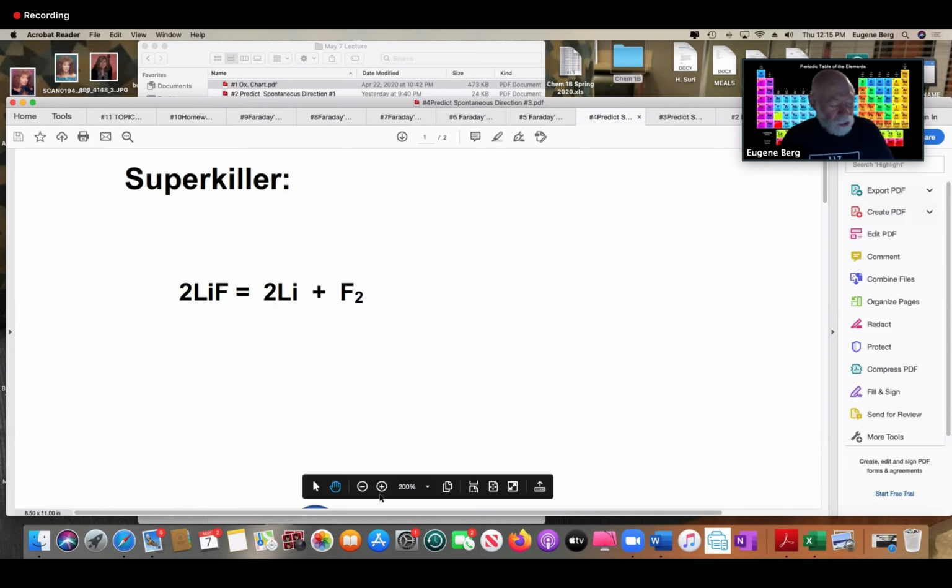Now the tricky part is, remember, your handy dandy chart shows the electron pushers on the left-hand side. So look at the lithium half reaction. What you need to do is look at which form of lithium is the pusher, and look at the very bottom of the chart and see which form of fluorine is the pusher.